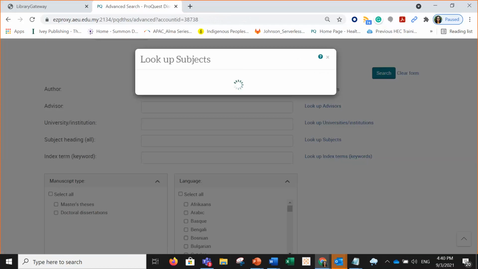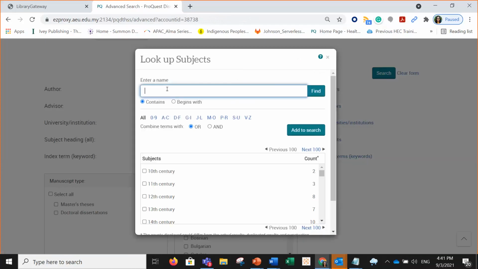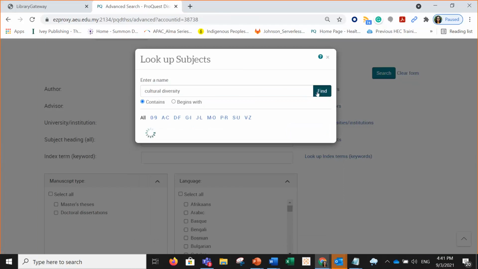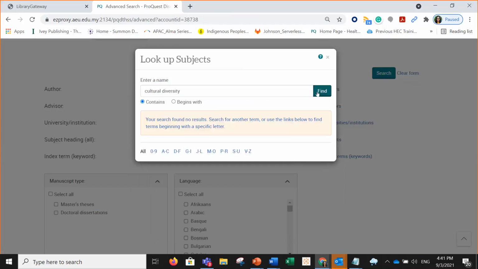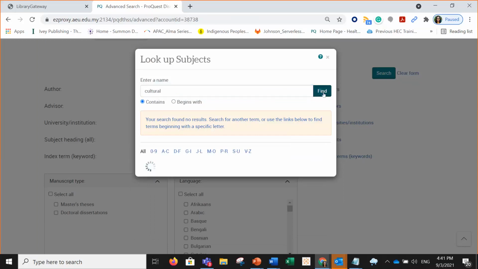Say if you want to look at cultural diversity. Let's just leave it like that, cultural diversity. Or you just leave it as cultural if you don't want to go specifically into cultural diversity. Then you get an idea what to move about.